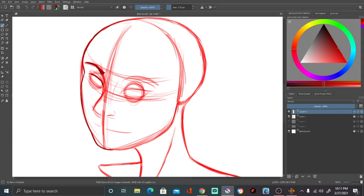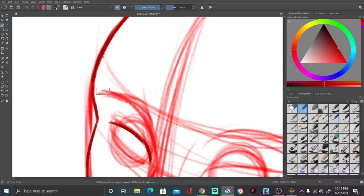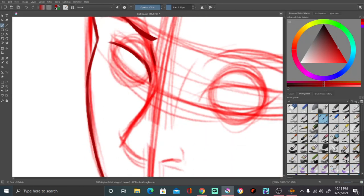And I might be jumping the gun a little bit on drawing these eyebrows, but I really want to get the eyebrows out of the way. Also, 3/4 view eyebrows are just awkward. Because now you have to follow along with this invisible line that doesn't actually exist. There we go. And then you have the invisible line for the forehead.